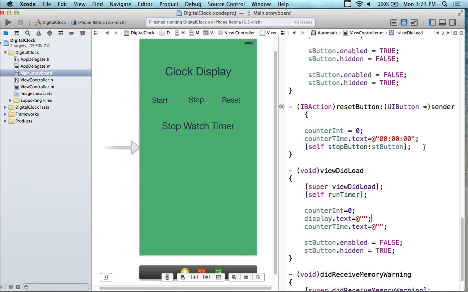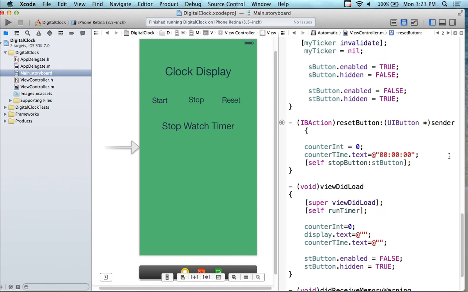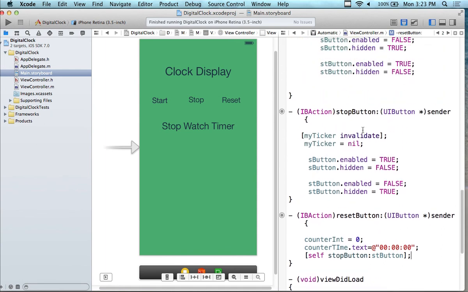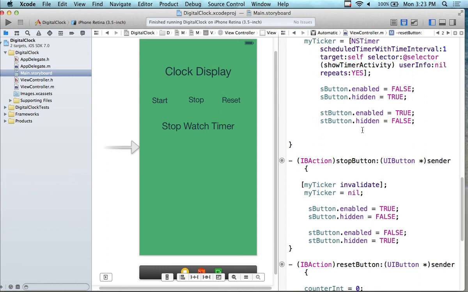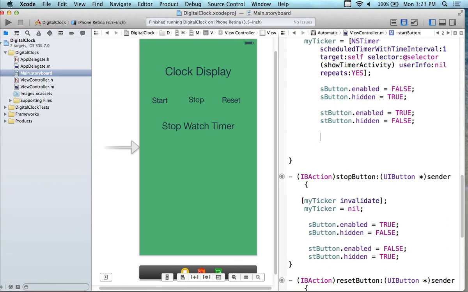We could take it a step further. I know this is kind of senseless at this point, but we could take the reset button. If we haven't started it yet, why would we have to reset it? So we could just add it to here. You could probably take out the enables and the disables. If it's hidden, you can't do anything with it, right? Let me just show you something here. We could just take the R button dot hidden and make that one false. So if we start it, the reset is false.